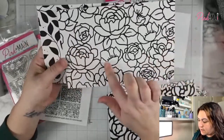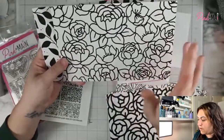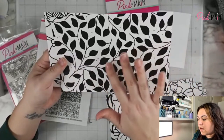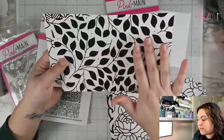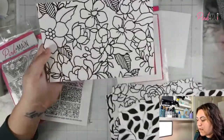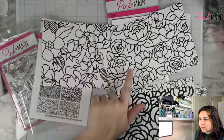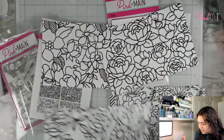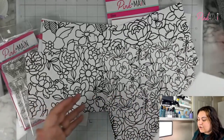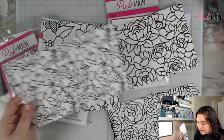This one has these guys with the little, it starts with a P, I don't remember, in the middle, whatever. These are a little bit more of a dainty leaf, but still solid enough that you're going to get a pop of foil. And then this is the biggest graphic. So some of them are really big florals, and then some of them, the scale is a little smaller. So whatever makes you happy.